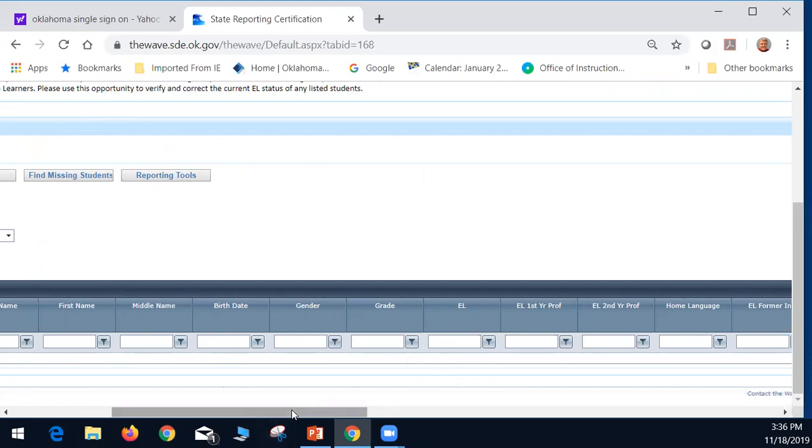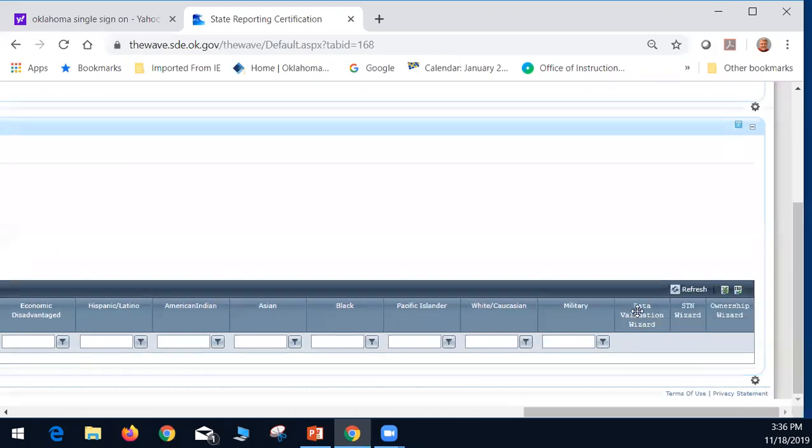So if that occurs, what we're asking you to do is go over to the data validation wizard, and if they have a no in yellow, there will be a live link right here in this box. Click on that live link and it'll generate a new window, and it will be a pop-up, so you have to ensure that the pop-up blocker is not turned on in the browser that you're using. And if that pop-up blocker comes on and the data validation wizard window pops up completely blank, you can be 100% sure that that is the issue, that there is a code issue between where the student was coded EL and now is not coded EL.